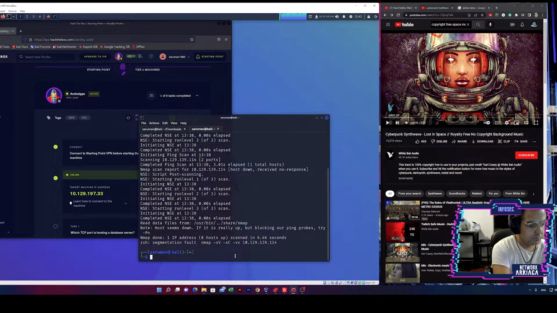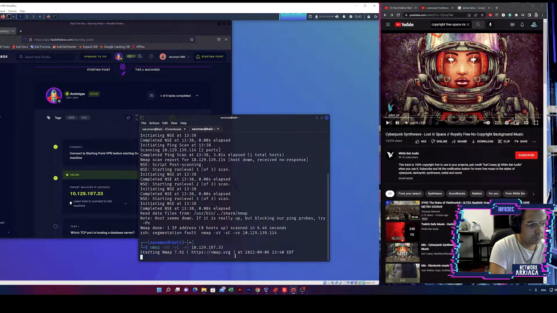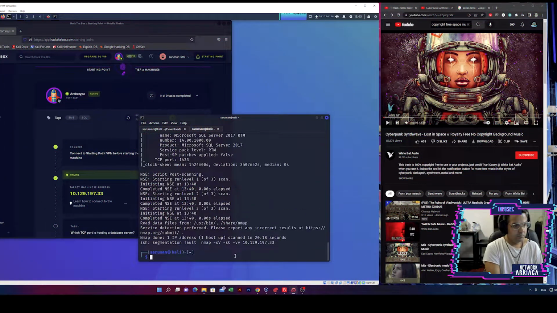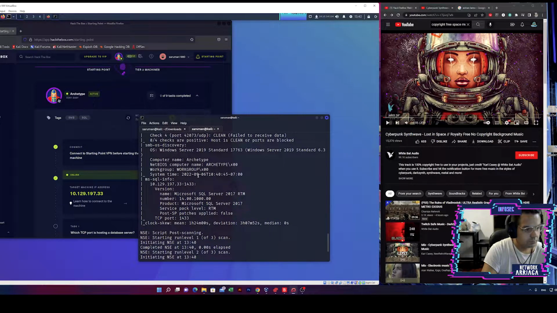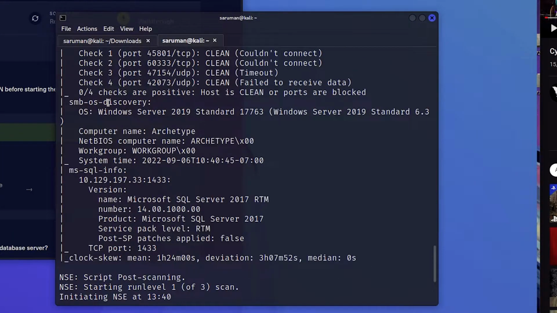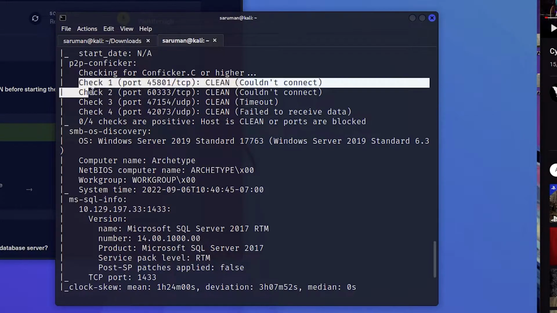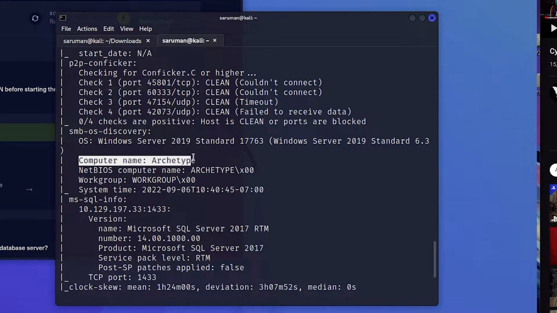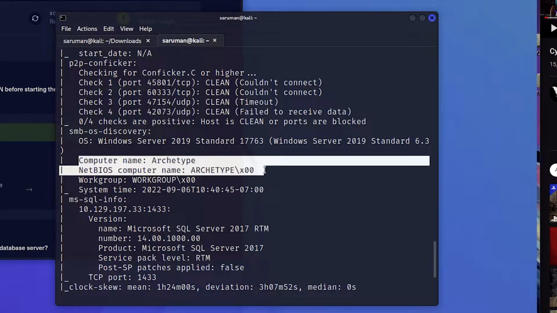Start by running the nmap as usual for reconnaissance. Type nmap -sC -sV, then the target's IP address. The results will show some open ports including a Samba client. Here we can also see the name of the host machine we are targeting. In this case, it is found under NetBIOS computer name, ARCHETYPE. Below it, there's the name and version of the server, which in our case is a Microsoft SQL server under port 1433.